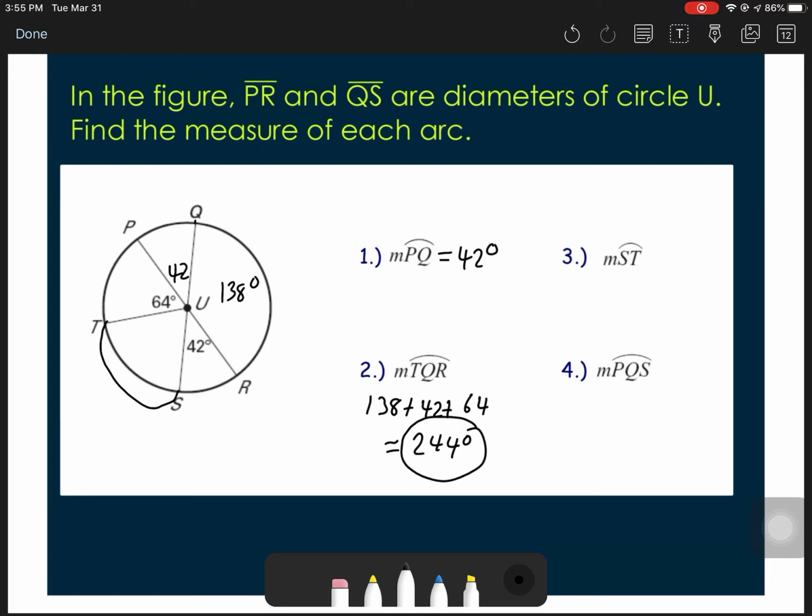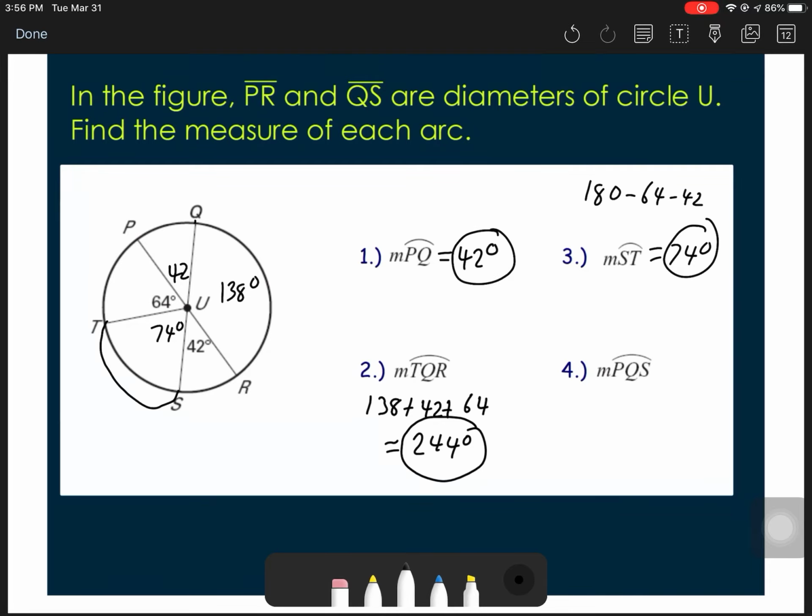So one way that we could think of it is, we know that from P to R, that's going to be 180. So we could just take 180, and we can take away those other 2 angles, which is 64 and 42. And when we take those away, 180 minus 64 minus 42, we end up getting 74 degrees. Sometimes it's easiest to just go ahead and figure out what all the individual angles are, and then you can just do the problems afterwards.